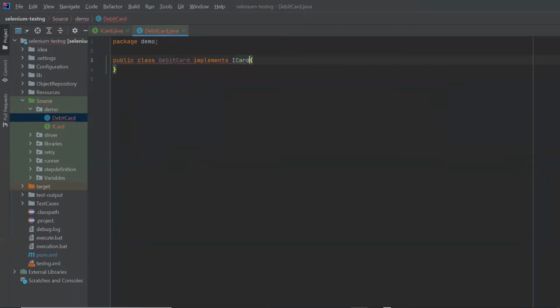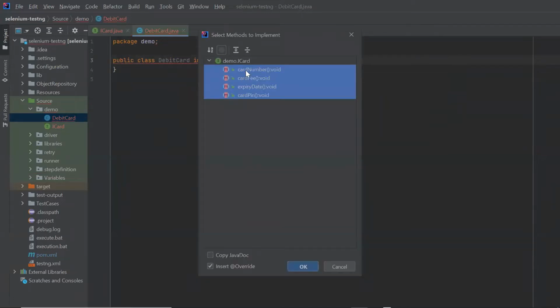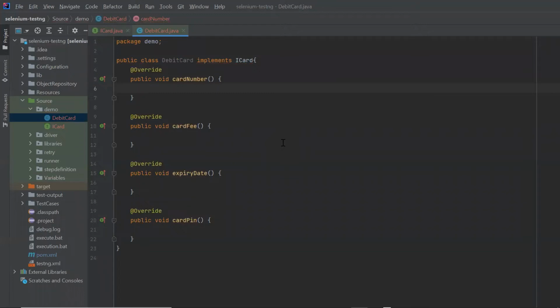Now because this class implements this interface, we need to implement all the methods available in this interface. So this class is gonna implement all these methods based on its business requirement. So far, this class does not violate the principle because this class debit card needs all the methods available in the iCard interface.